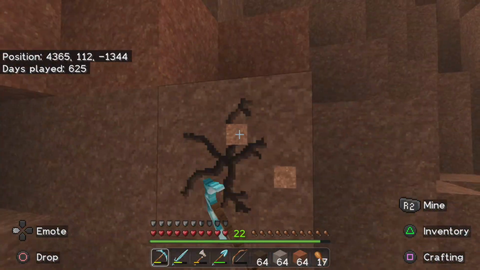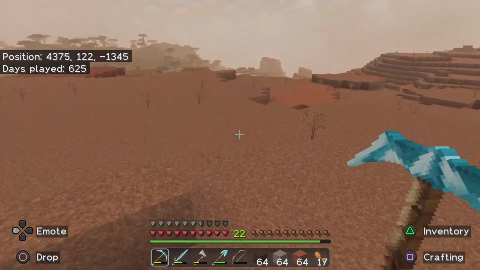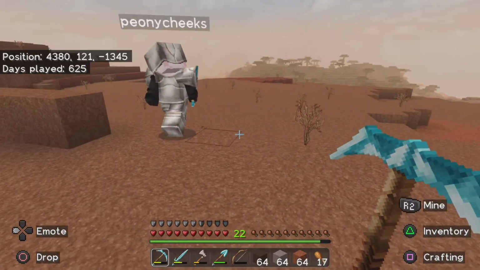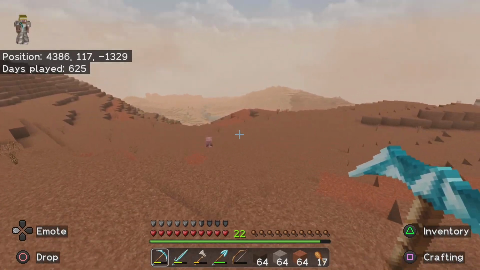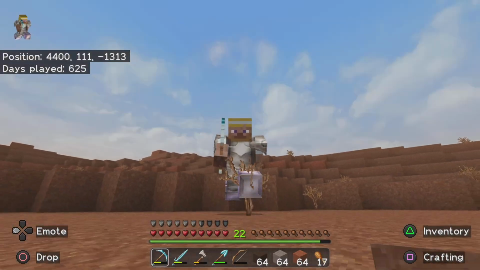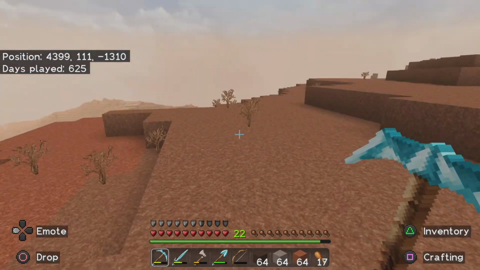Right, I'm ready to go. Right, this way up. I'm on the red sand. By the torches? Yep. Yep. Ow, come here. Try to get you back.